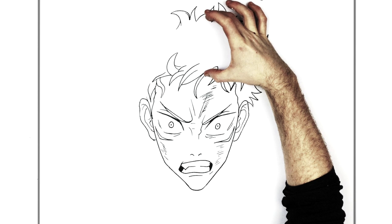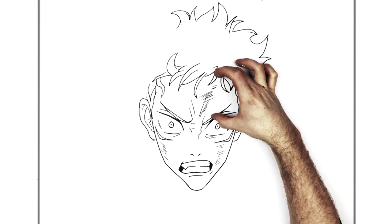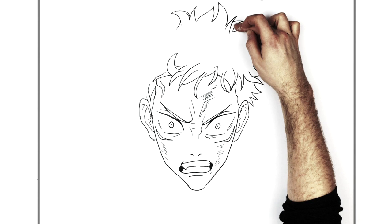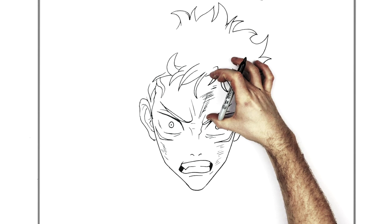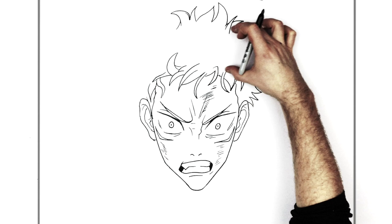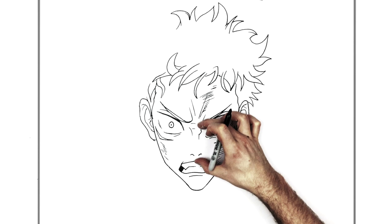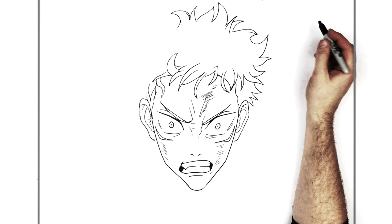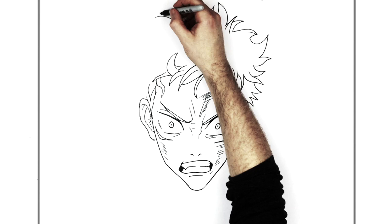So how high up do you want to go, right? You know that top hair spike? It's about the same as eyebrow to forehead, top eyelid line, top eyelash line. So here to here, about the same as there to where the spikes start. So like this is the same as this as well. So you're going up in thirds. See, it's broken up nearly evenly, just to the top of his head. So chin to nostril, nostril to top eyelid, top eyelid to forehead, and then forehead to the top of his head where the spikes start coming out. So it's broken up into quarters. And it just makes things a little bit easier if you're wondering why his head looks so big.